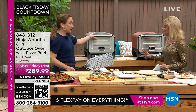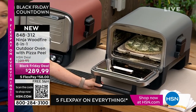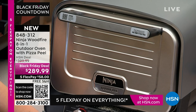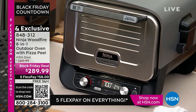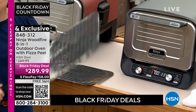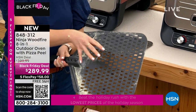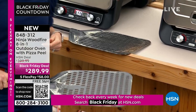We just put another pesto pizza in — take a peek, it's not cooked yet but it's going to cook really fast. You can see the cheese in there starting to melt. It's 700 degrees, it'll cook in about two and a half minutes. The pizza peel comes with it — it's really lightweight, sized to fit the oven, and has a non-stick preparation surface so your pizza won't stick.